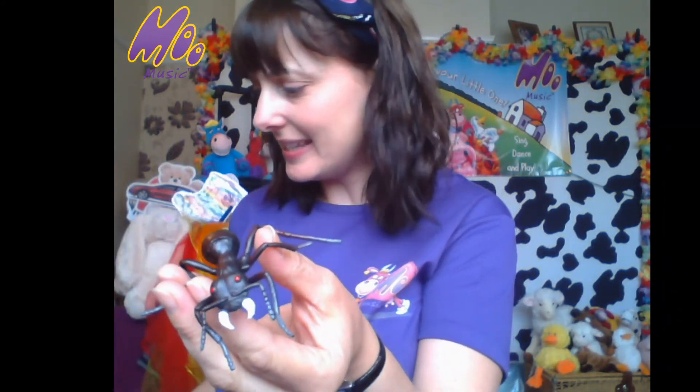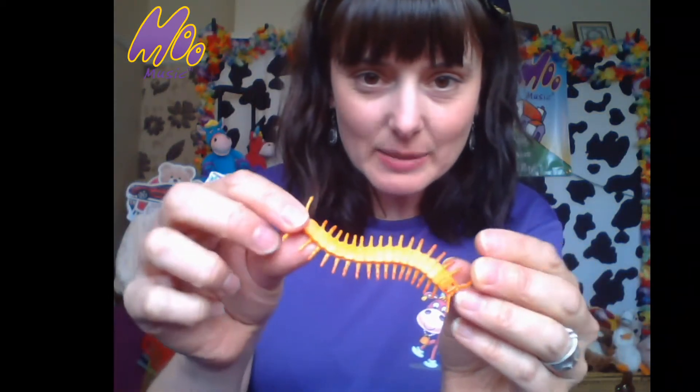Here comes an ant — look, he's really big, this ant, isn't he? Real ants aren't that big, are they — not in this country anyway. I've got a couple more as well. Look, it's a centipede or a millipede — not quite sure which one, but they've got loads and loads of legs all the way along. You might find them if you dig in your garden. And here is a dragonfly — can you see? Well done! And here is a buzzy fly — or maybe it might be a bee, actually. It's a bit of a smaller one, isn't it?